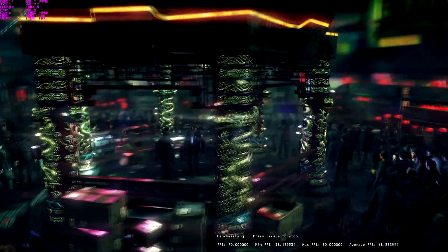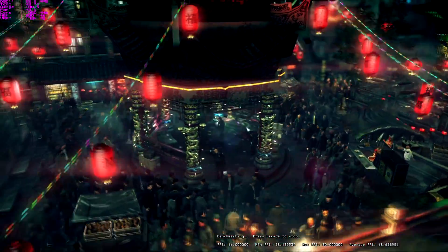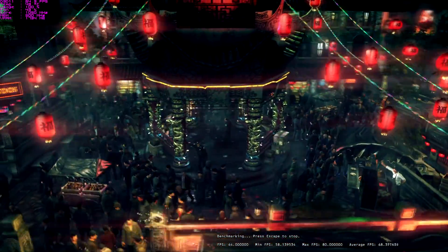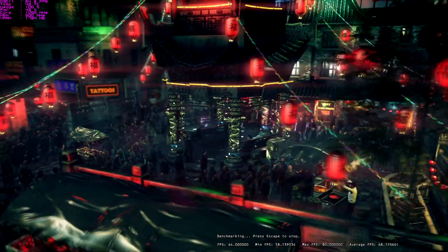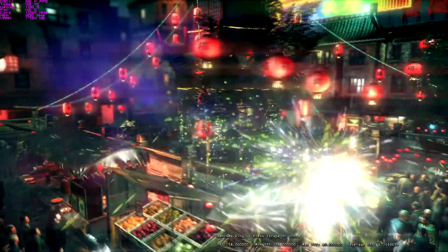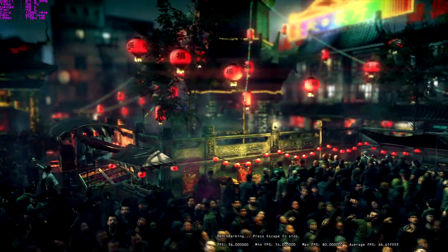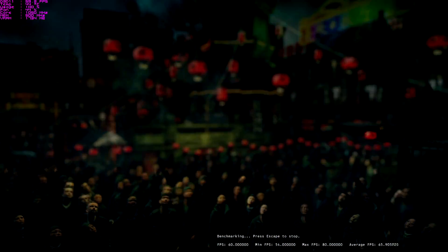Going back to what I earlier said about the AIO cooler — I wasn't a fan of these at all, I've never ever been a fan of these. But because the card is quite a hot card by nature, it's a big chip, it's got the HBM on there, it does need a decent cooler. The card arrived, I thought I'm not going to like this. I took off one of my case fans.